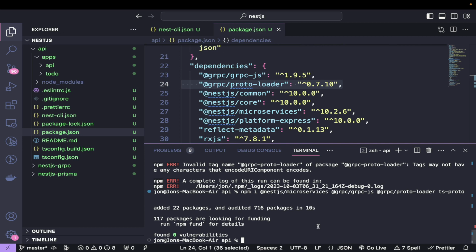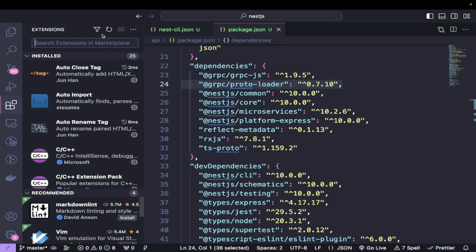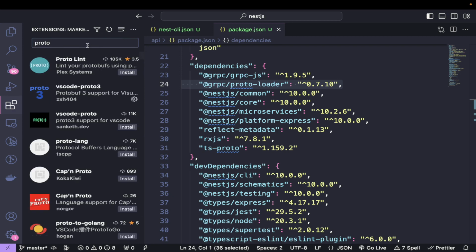So basically, we want to use the proto extension in VS Code because we're going to create a proto file. If you come to your extensions and type in proto, you don't need this, but I got this one here, and it just allows you to have syntax highlighting in your proto file.